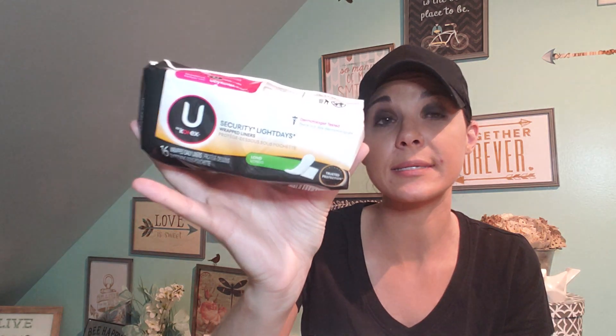This is a pretty good deal — they're U-Kotac liners. You get 16 of these. I coupon a lot and I can get these like for free, but I actually ran out and needed more liners. A dollar for this is an amazing deal if you don't coupon — these are like three to four dollars, around $3.49 where I'm from. I would go stock up. The Dollar Tree liners are pretty close to this brand, too.